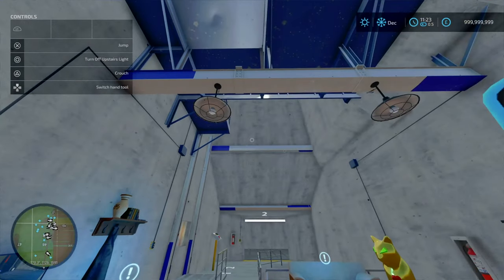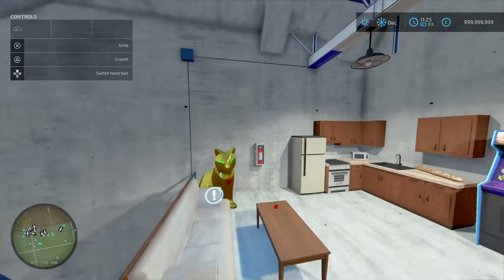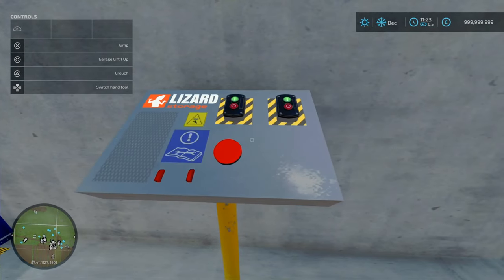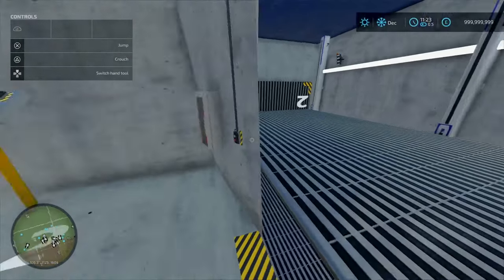So, actually, I'll give it time to turn on. It's instantaneous, like a half second delay, so that's me getting too trigger happy. And yeah, first of all, got a control panel. So you've got your garage lift 1 and lift 2. And this is your two bays, so this is your second bay.